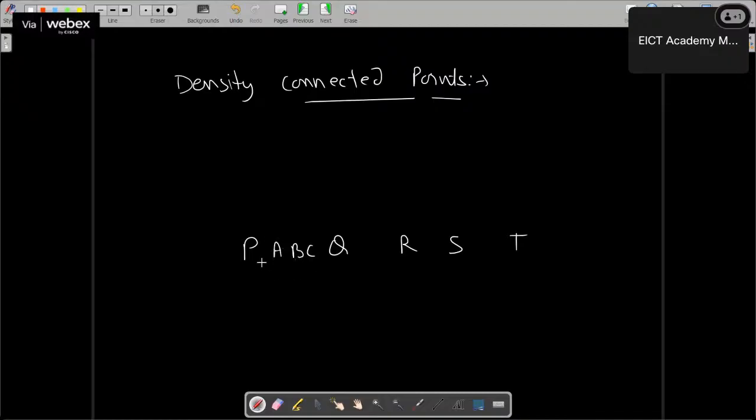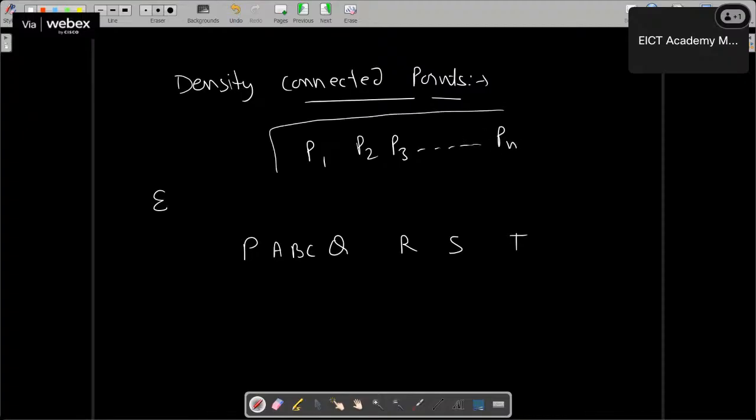So a point P is directly connected to Q, where we have given some epsilon and min point. If there is a chain of points P, A, B, C, Q, R, S, T, and let's say for example P1, P2, P3, and this one is Pn.